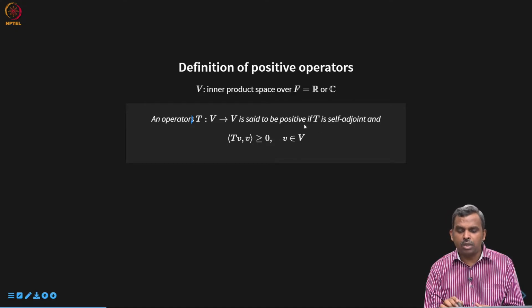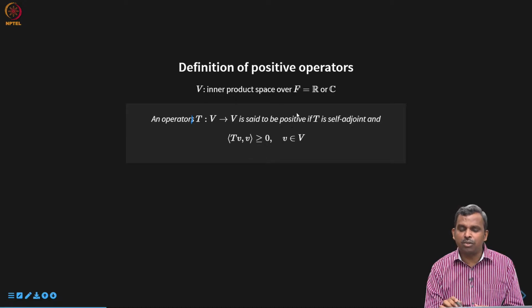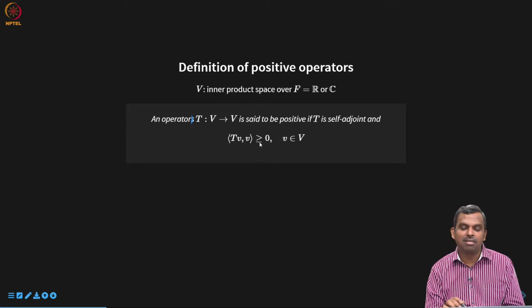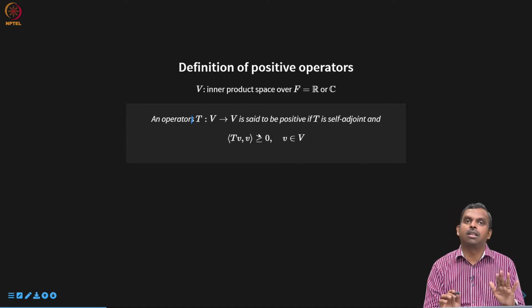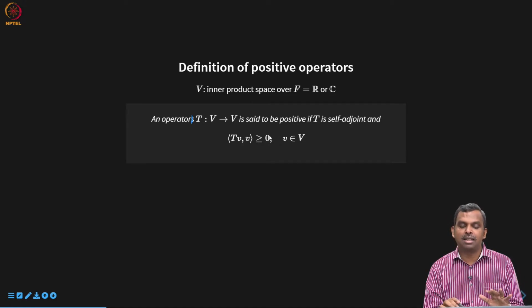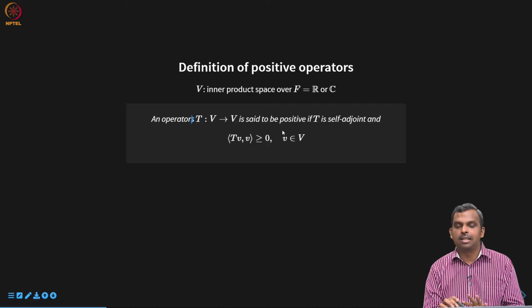So immediately at the outset, I want to point out there are some terminology differences here. Some people would call it non-negative, right, or positive semi-definite instead of positive. So all that is fine. In our course, we will just consider this as the definition for positive, okay. So be aware that there are some minor modifications in these definitions, whether or not you put equal to or not here, okay.